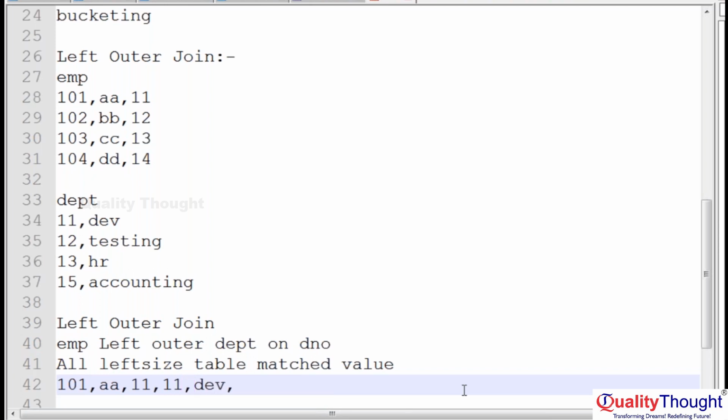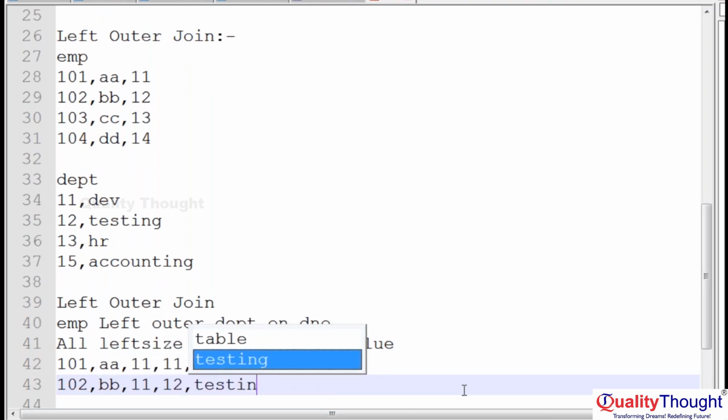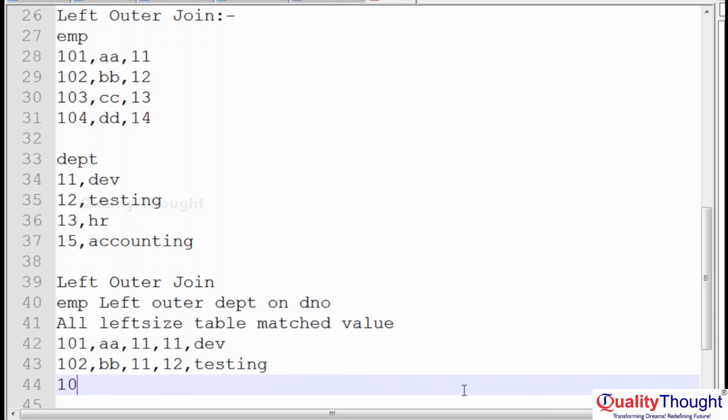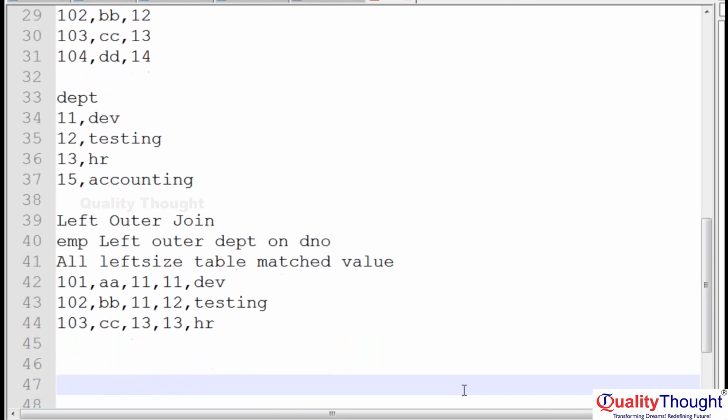Next one, 102 BB 12 testing. Next one, 103 CC 13, HR. 13 comma HR. Next, 104. So we got all matched.